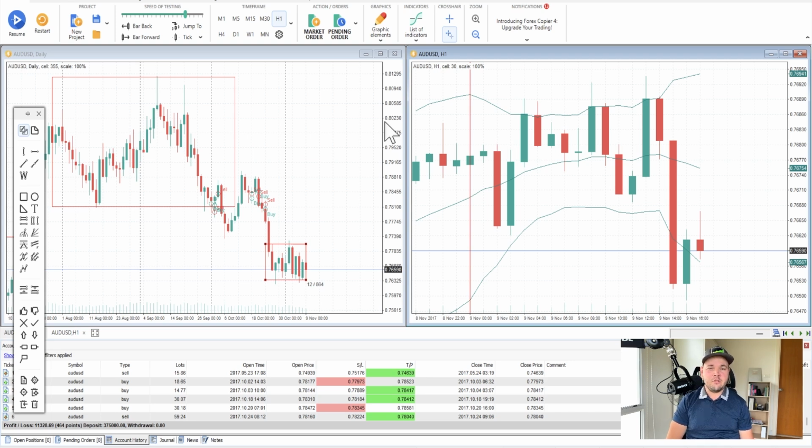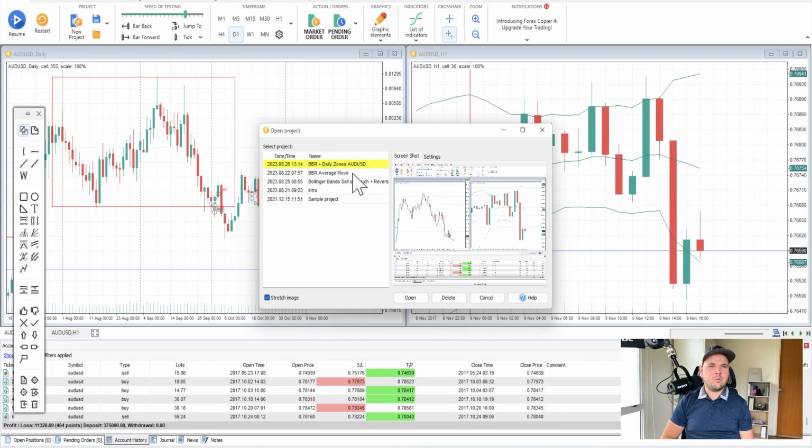There's a very good visual mode on this one, and I'll talk about a few more things that I love about Forex Tester. Even though it's more complex, there are a lot more tools in this. It's a good platform to go in depth and do some things that you wouldn't be able to do on other platforms.